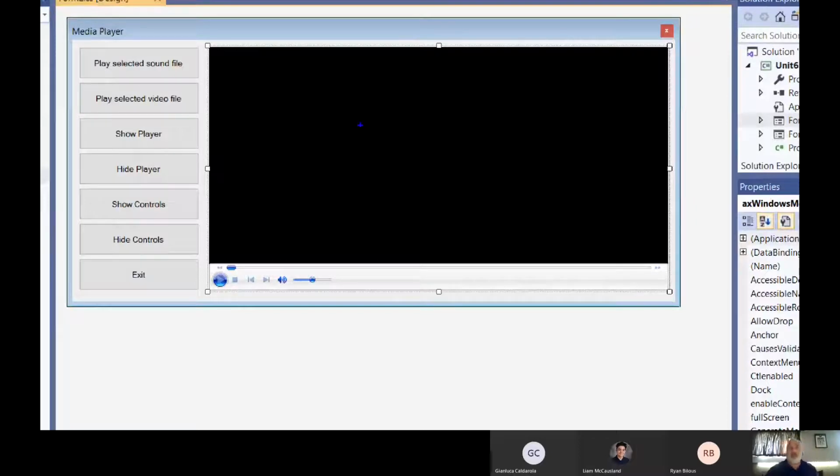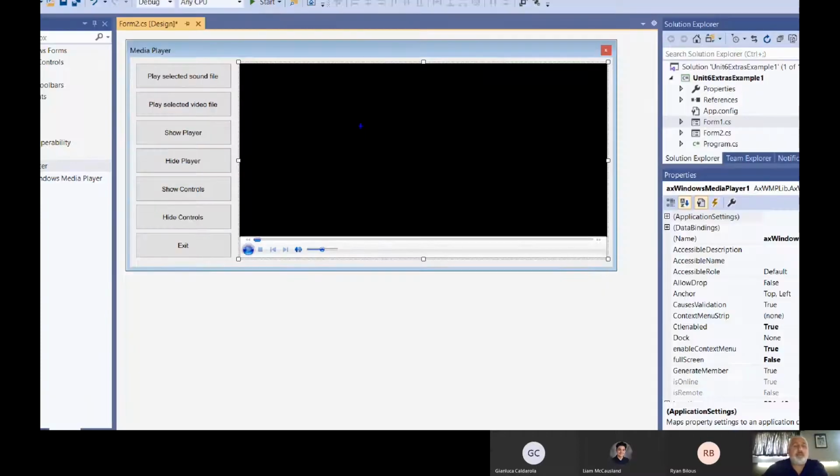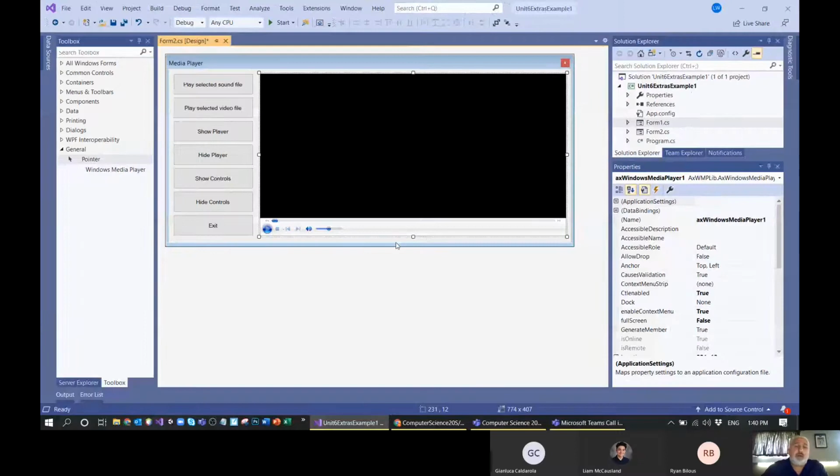And media players can play videos and they can play sounds. So they're really cool if you're making like a game. You can have it play all the sounds in your game. You can add multiple media players. You can combine them with the timers. You could have it play a video, which could be like a cutscene kind of thing. You can make things full screen. It's got a lot of power using a tool that already does most of the work for you.